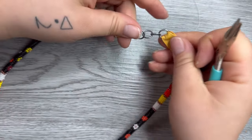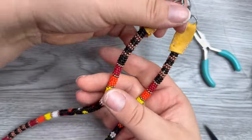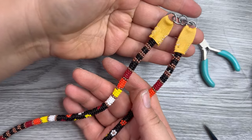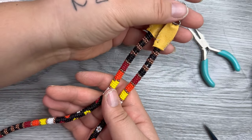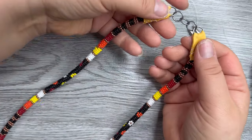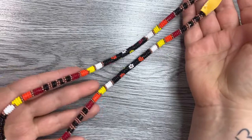There are so many different ways that you can finish off your necklace. This is just what I have available right now. Sometimes I use little findings that I just glue in. But yeah, that is how you create a beaded rope necklace.